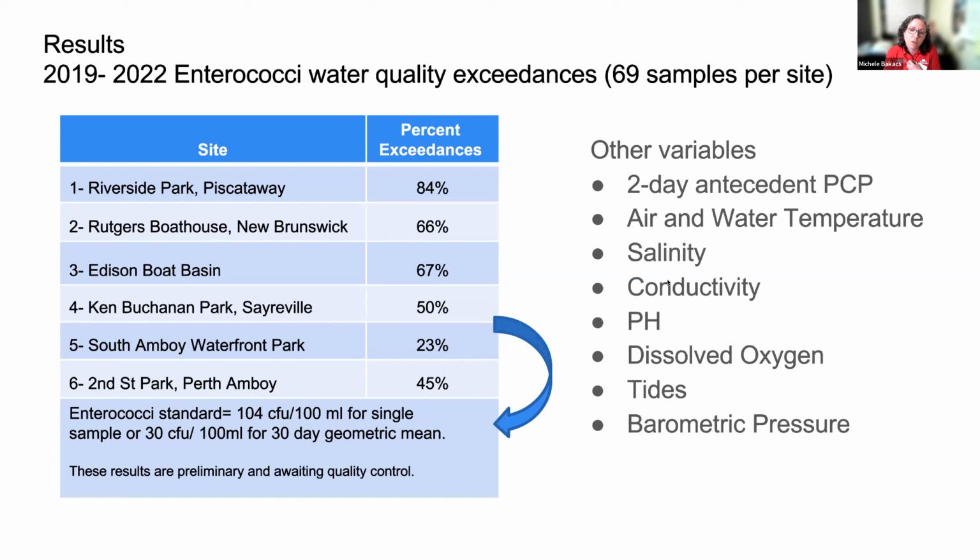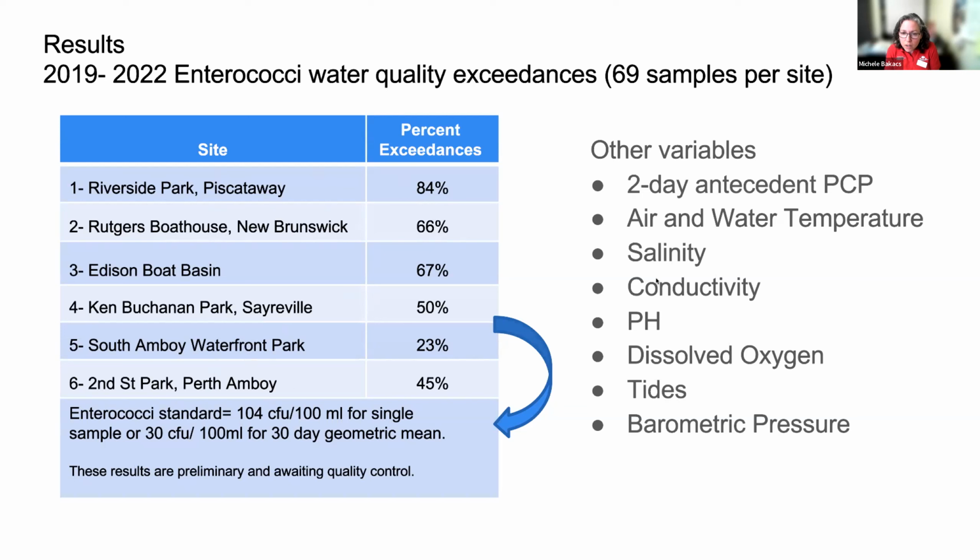Okay, so the salinity and conductivity are related. So salinity is a measure of salt in the water. Ocean water is about 35 parts per thousand, for full-on marine water, ocean water. And then our waters are mostly brackish water, meaning that they're a mix of fresh and saline water. So like the Riverside Park site, all the way upstream has a large freshwater source. So we're usually seeing it at like 0.1 parts per thousand. And then by the time we get all the way down to Perth Amboy and South Amboy, that salinity has increased because it's more marine.